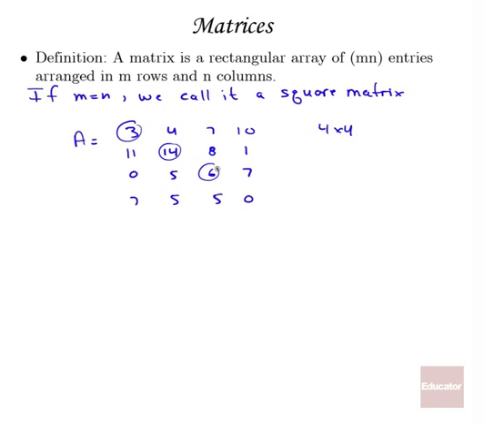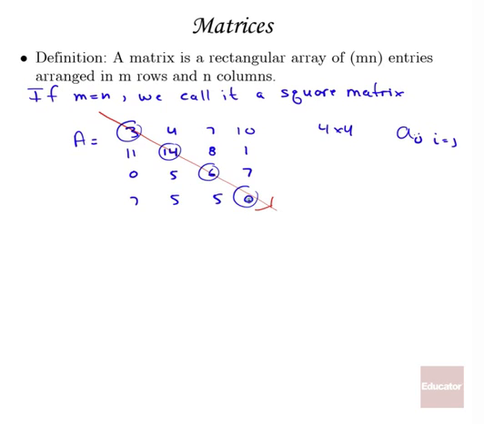These entries, the ones that go A11, A22, A33, A44, the ones that have A sub ij where i equals j, those entries are called entries on the main diagonal. This is the main diagonal from top left to bottom right. So the entries on the main diagonal of this square matrix are 3, 14, 6, and 0. And again, notice I haven't put the parentheses around them, simply because it's just my own personal notational taste. So you have a square matrix, you have entries along the main diagonal.